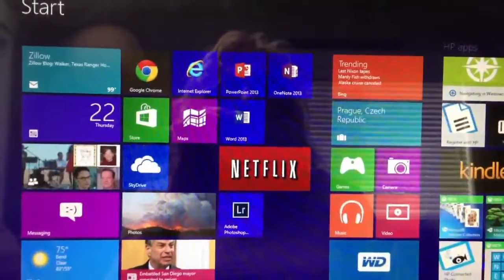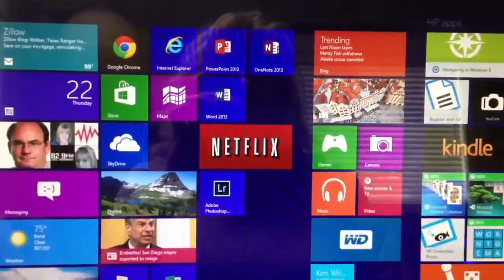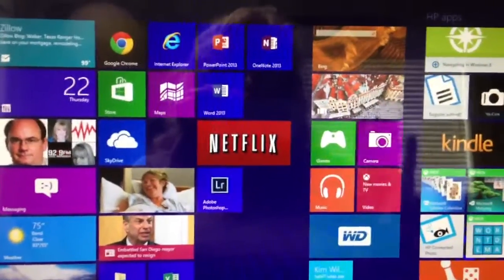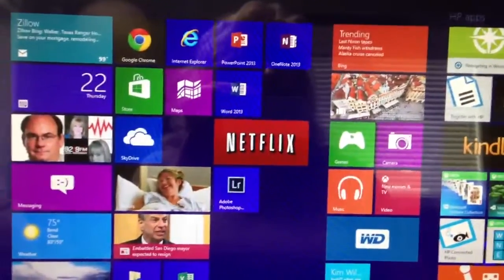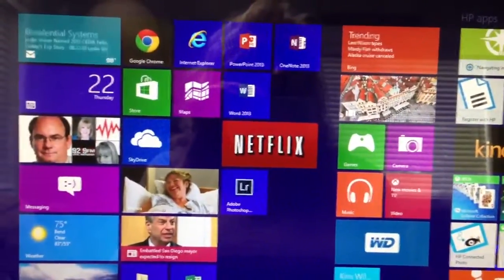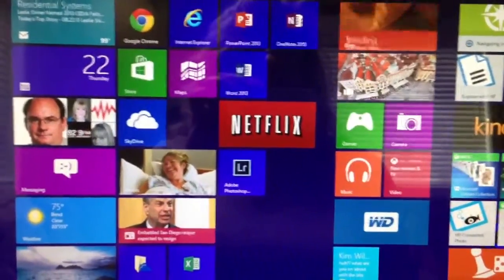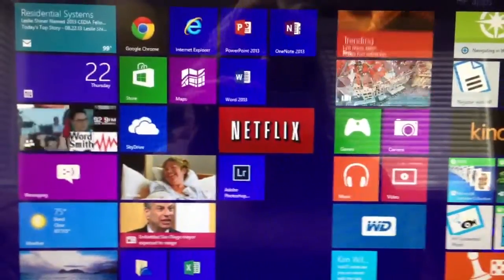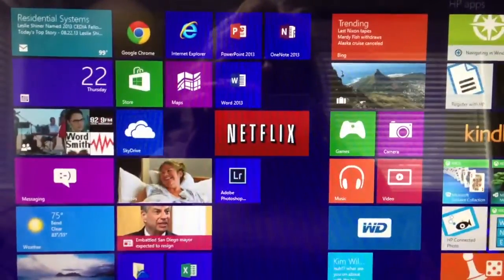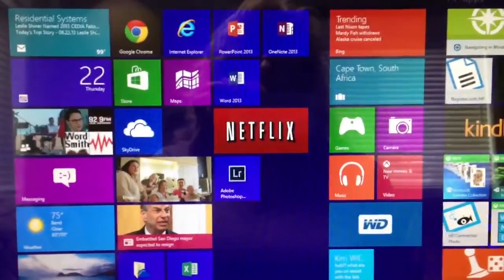I never thought I would say this, but I actually think I like this PC better than my Mac. Okay, let me just show you why. HP has given me an Envy 23, that means it's a 23-inch all-in-one touch smart computer, and it is awesome. I have it in my living room, and I've been finding that I am using it more than I'm using my Mac for a lot of productivity.